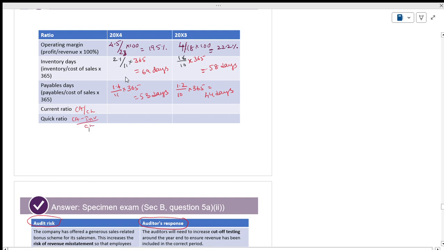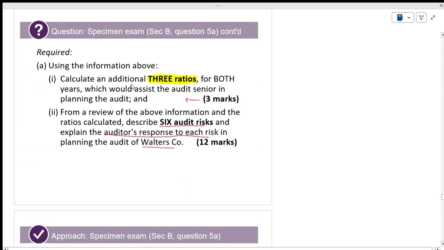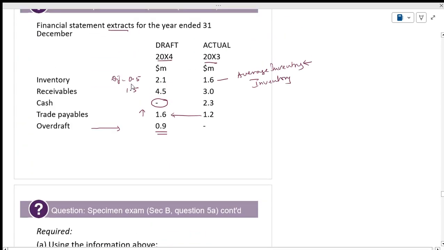They are saying the additional three ratios. It means we are not going to use the same three ratios. Understand the point? Students will do this: they have already calculated three ratios, and we have to add another three ratios. Now, current ratio is how much? Current assets is how much? Add these three, how much will you get?